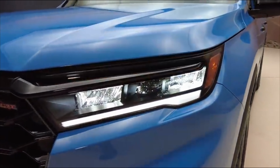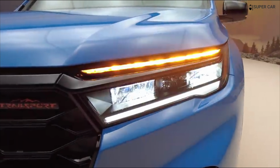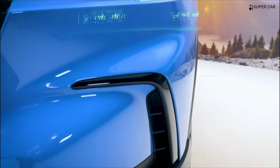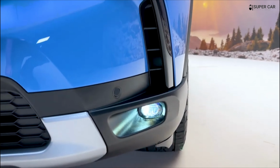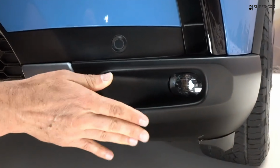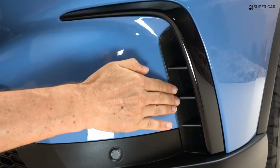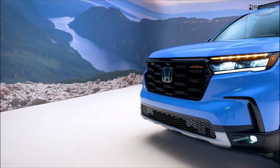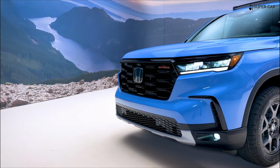Honda has released a much more revealing teaser image showing more of the new 2023 Honda Pilot design. Honda has previously shown a camouflage version from afar, but these latest photos reveal much of the three-row crossover's new design, which includes a larger grille, square headlights and tail lights, and a new bright blue color.